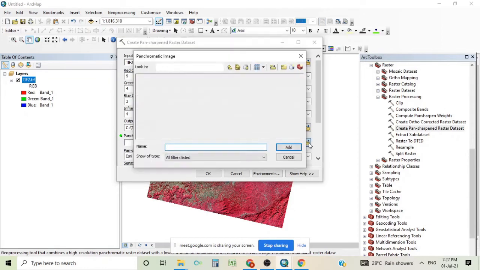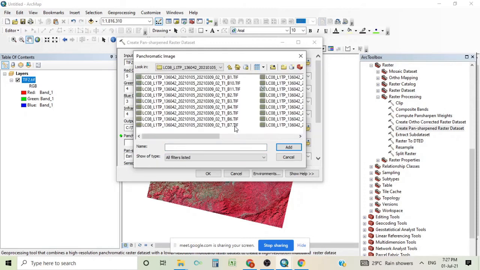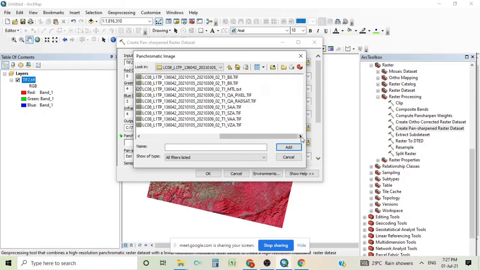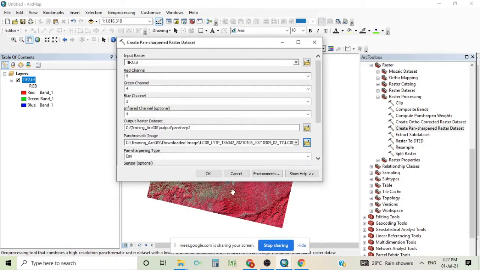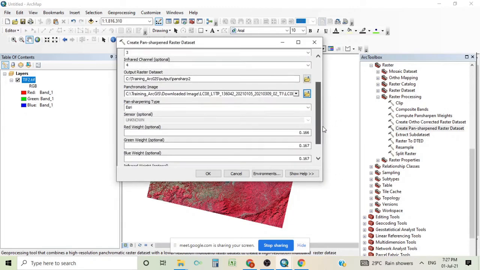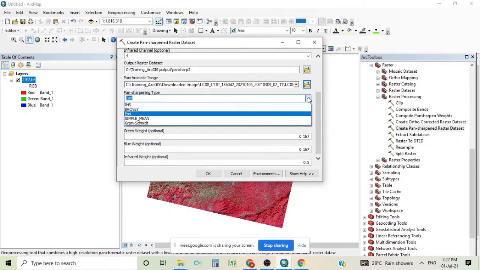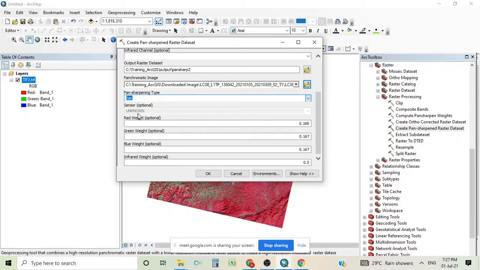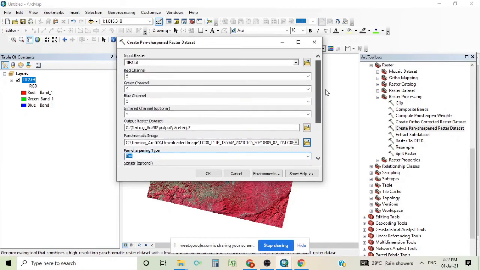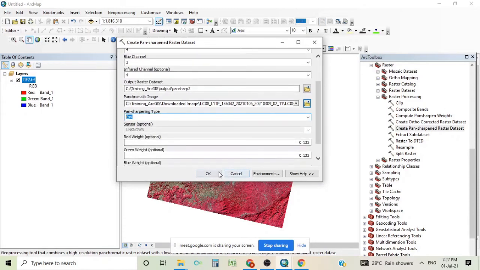Again you have to go back to your original folder, the downloaded image. This is your image file, and band 8 is your panchromatic image, and the other things you keep. Pan sharpening type: these are different methods, but you will keep the SRI method, and then finally you click OK.